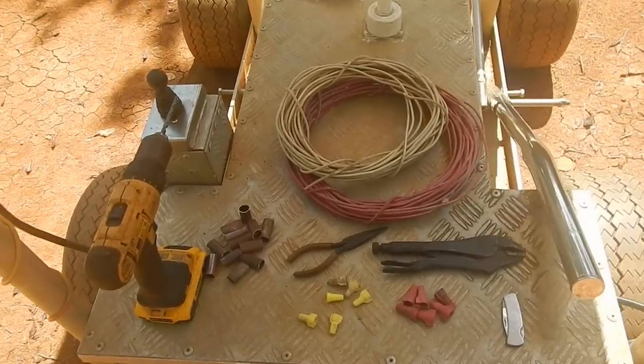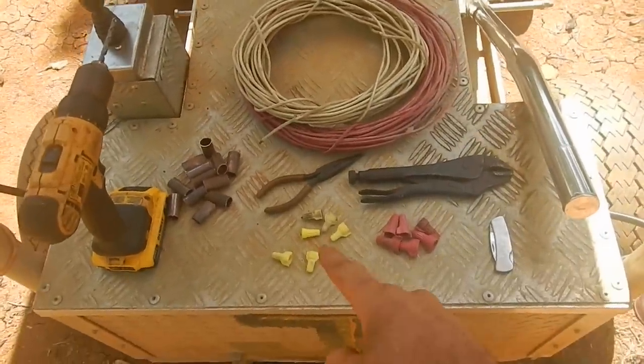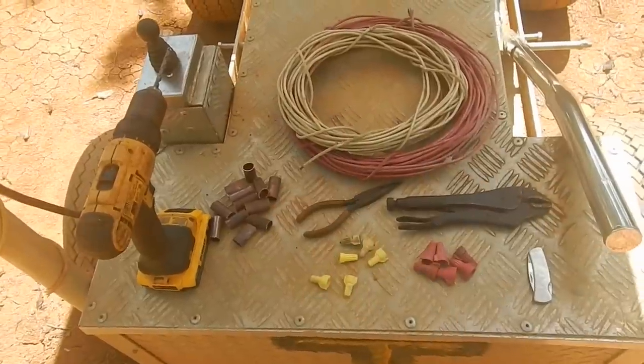Found some 10 gauge wire in my wire pile. Might be enough. Two different colors of wire nuts. I think I'm just gonna wire nut the wires together. And some other junk.